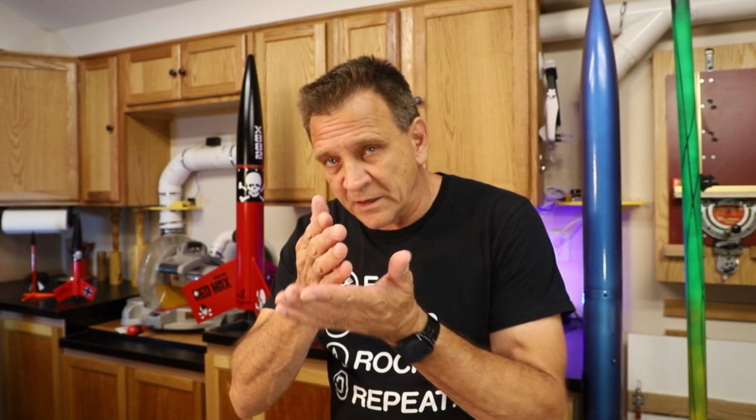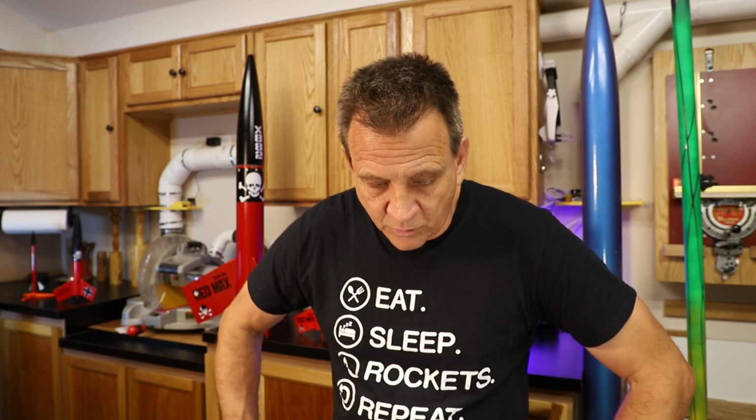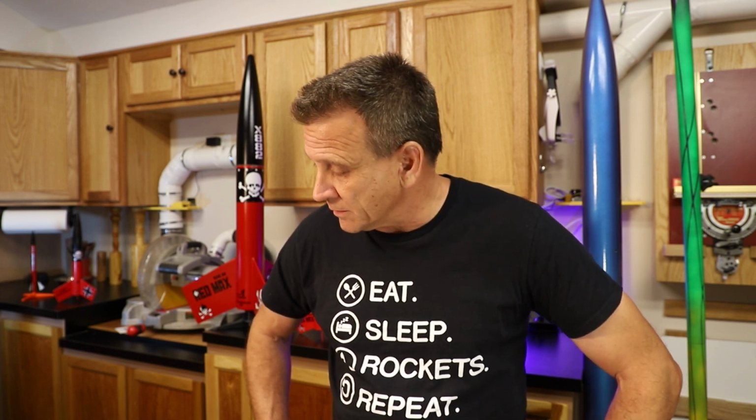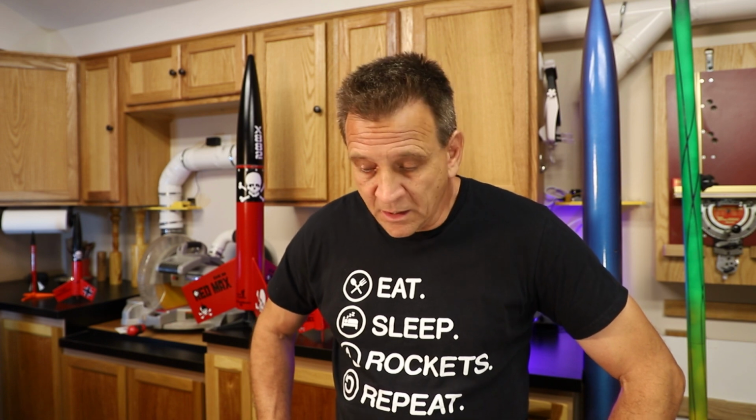Day 2. What we're going to work on today is marking the body tube so that we can get those fins on nice and straight. We're going to mark that, and we're also going to glue that motor mount inside the body tube so that we have time for that to settle. Tomorrow we will glue the fins on. But for today, this should be quick and easy, but it's a very important part.